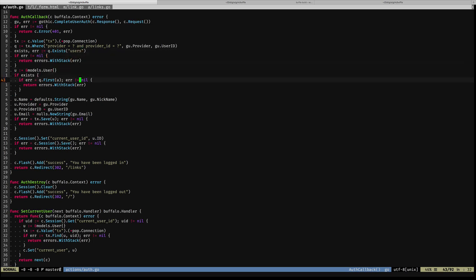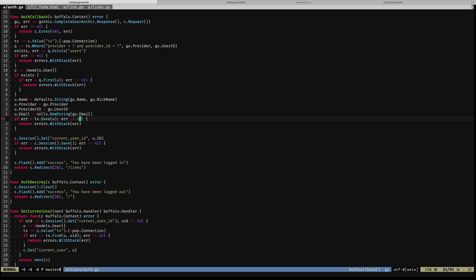If it exists, we're going to get that user from the database. So we already found somebody who came from GitHub with the GitHub ID. And otherwise, we're going to kind of use an empty user. We're going to fill that user with information from GitHub or Facebook or Twitter, what have you.